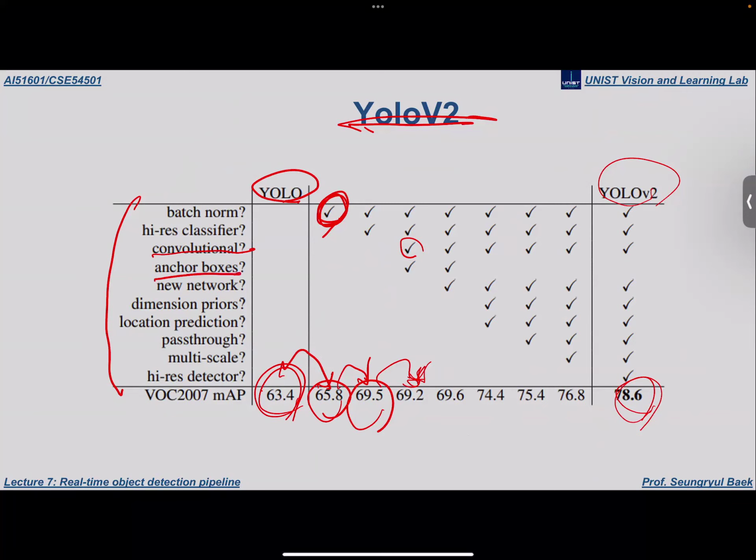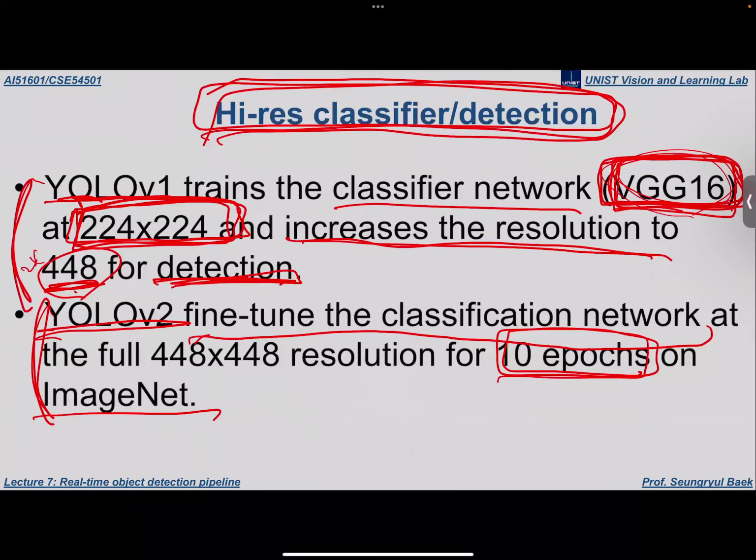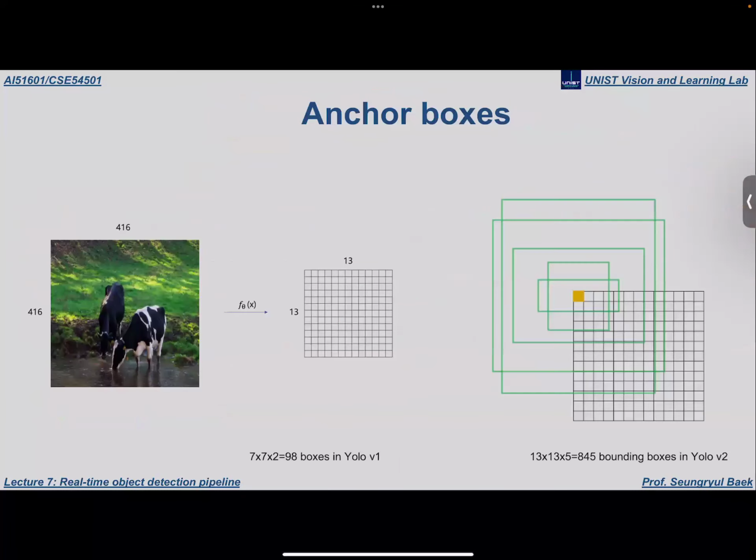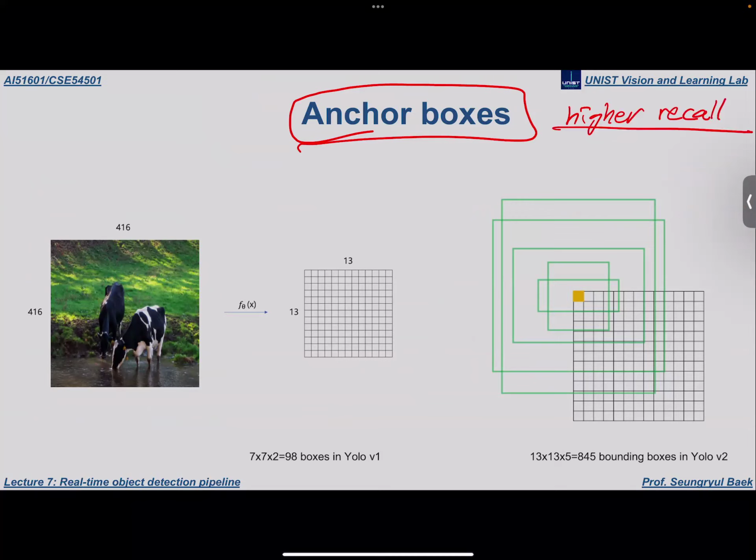their accuracy actually becomes less. And also they have the anchor boxes as well. So I will explain this part and finish maybe. So anchor boxes are an important scheme for getting higher results. So as I said, recall is also an important measure for measuring the performance of the system. Okay, so for increasing the recall, we may have to estimate more bounding boxes.